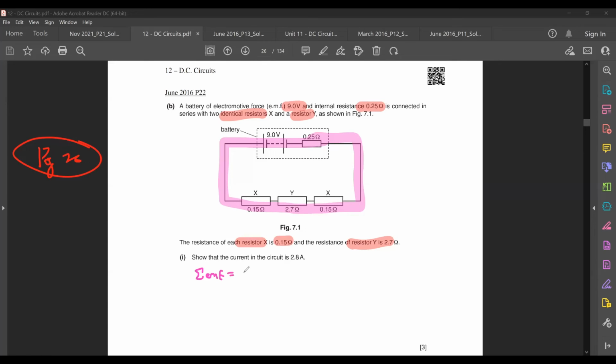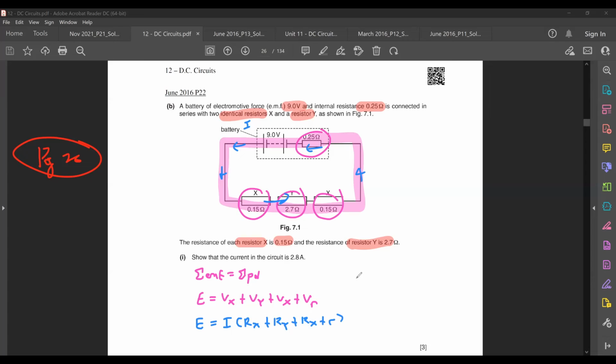Sum of EMF equals sum of PD. E is equal to Vx plus Vy plus Vx plus V small r. You have these sources of PD, and because they are connected in series, you're going to have the same current I throughout. So this can be re-expressed as I times (Rx plus Ry plus Rx plus r). Now you know everything here. E is 9. This I is 0.15 plus 2.7 plus 0.15 plus 0.25. By right, you should be getting 2.8 amps.